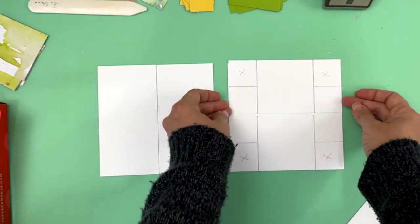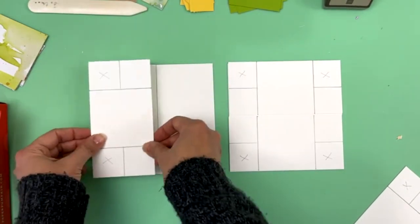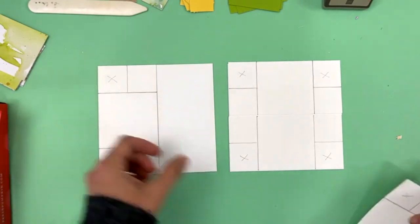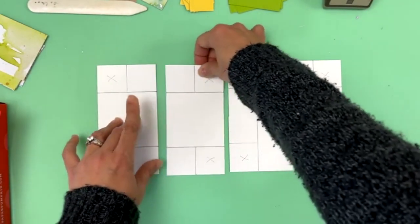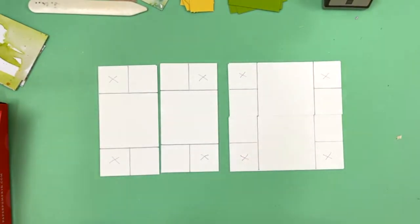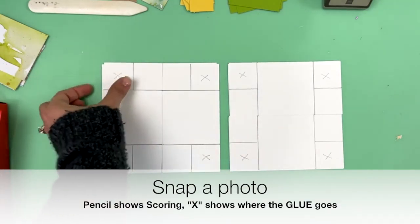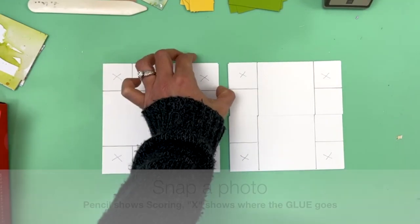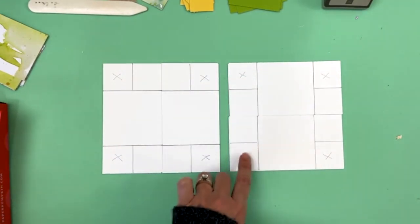This is the way you're gonna do it, okay? So that you see it better. And wait, I have to put it this way. These two are vertical, you see, like that, vertical. And these ones are horizontal, but I have them together. So you're gonna have them all together and you're gonna put glue in the outermost squares. 1, 2, 3, 4. 1, 2, 3, 4.